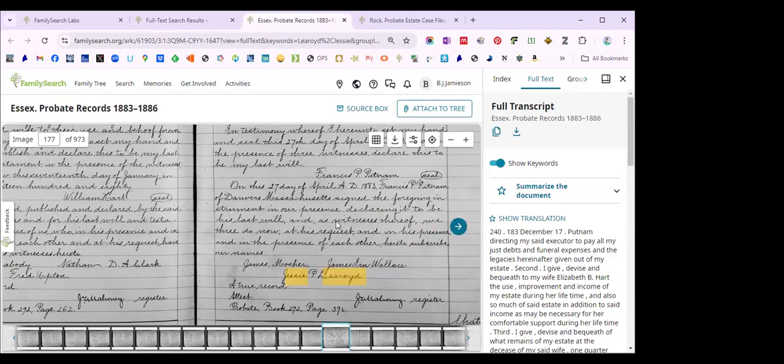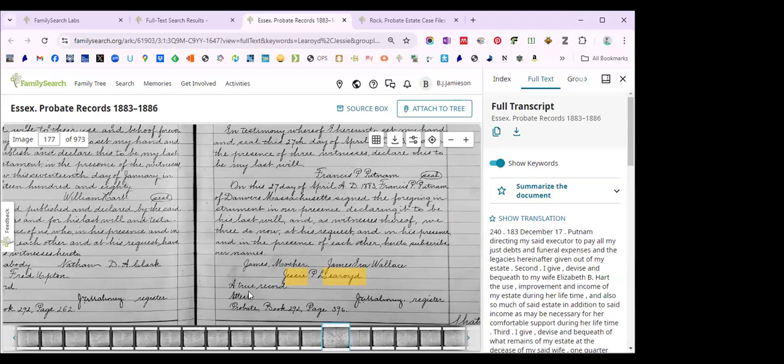If this was in Maine at this point, there may not be a vital record. So this may be or in parts of Kentucky and Tennessee, you may get this without vital records. And so you're getting these types of things that it's dealing with figuring out in some cases.